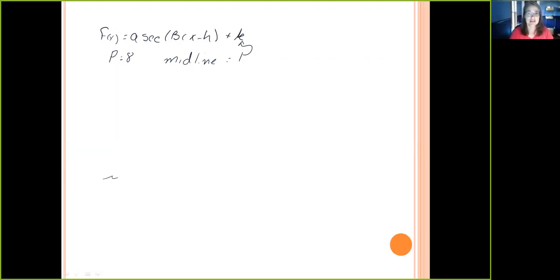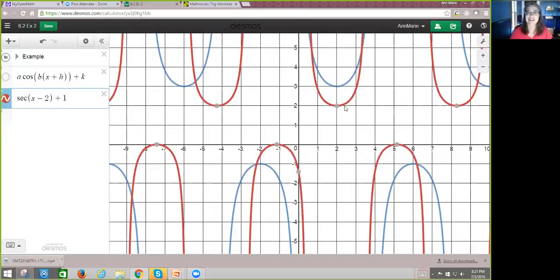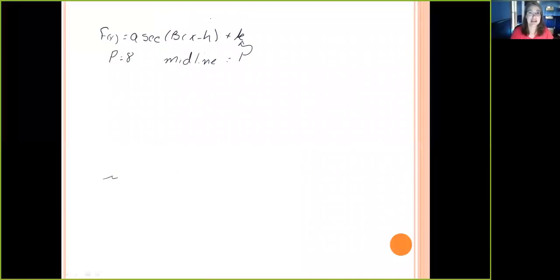Let's see if I can't get to my horizontal shift. So my unadulterated secant function has got a y-intercept of (0, 0). My shifted secant function has got a midline at 2. So that means I need a -2 on the inside. Right now I'm focusing on this one right here. We'll get the rest of these lined up when we adjust period. I'm getting there. So that means my H, my horizontal shift, is going to be 2.